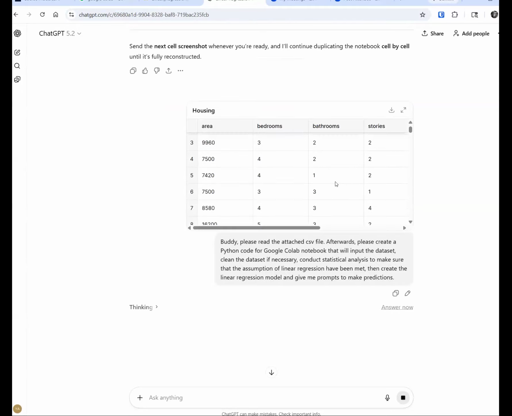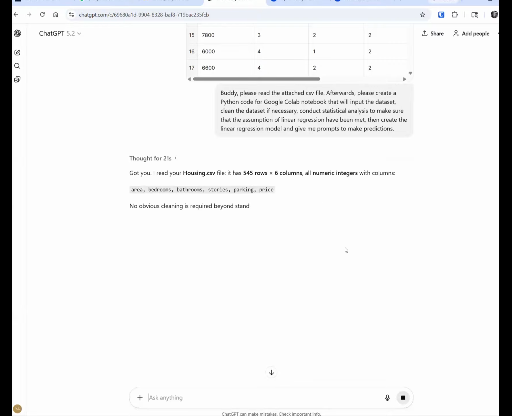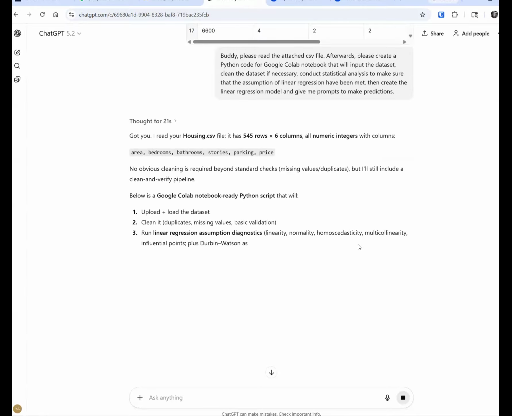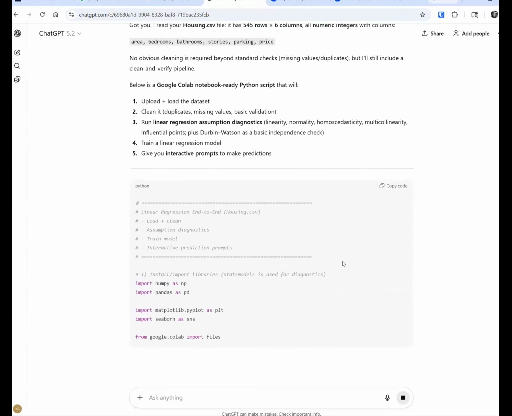So it read the data set that I uploaded, it is thinking about it. It is writing the code. Here it is. And it's right, there it is.